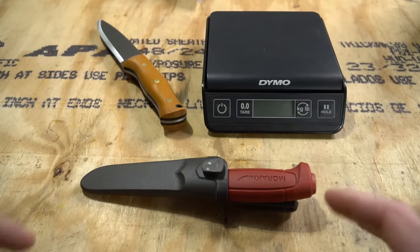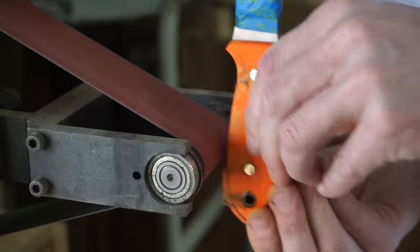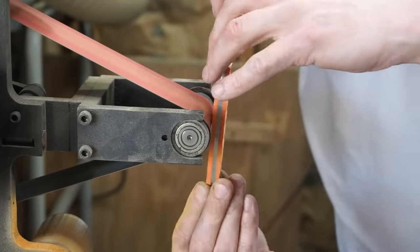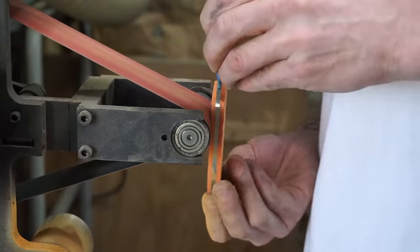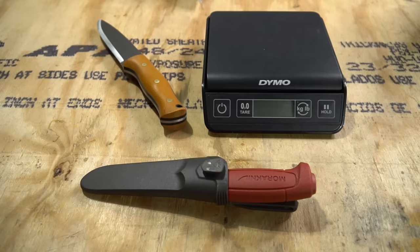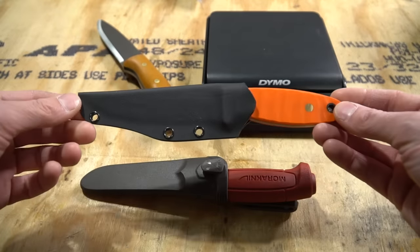So before I show you my prototypes, keep in mind that these are kind of rough around the edges because they are prototypes. It's not something that I was intending to sell or anything like that. And I didn't want to waste a ton of money on abrasives finishing something to the nth degree if I was just gonna keep it or just beat the crap out of it testing it. So let's look at the first knife. Yeah, I know, kind of anticlimactic, right?